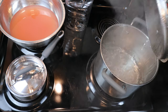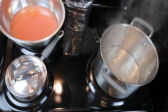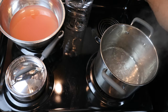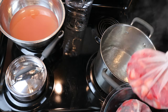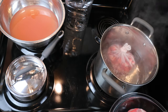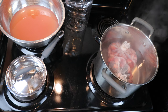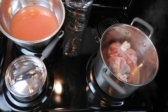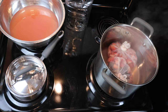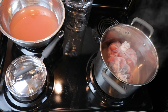With our water now at a boil, let's go ahead and turn off the stove and drop in our strawberries. The reason why we're putting our strawberries in boiling water is to kill off any stray or wild yeast that might have been on the berries, and also to kill off any bacteria that might be there as well. Since we're not using Campden tablets, this is the alternative.